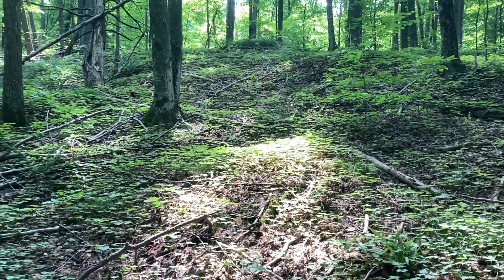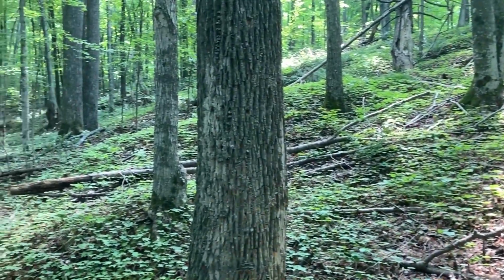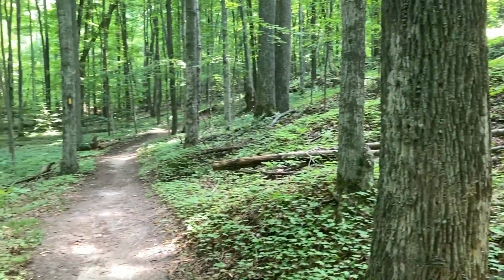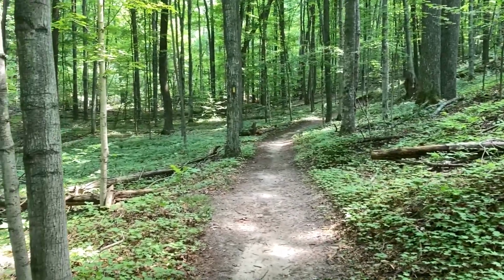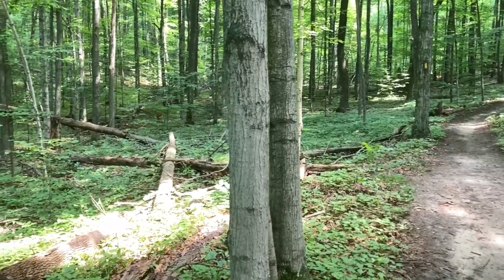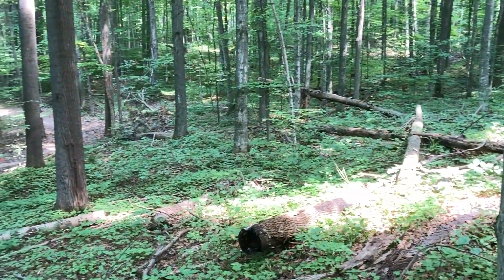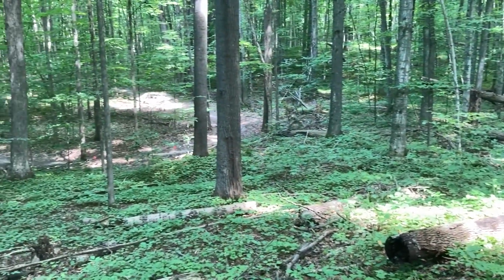I'm out in the early afternoon walking through this natural area. So the sun is going to be in a different location. The lighting's going to be different in the morning time and in the late afternoon time. Actually a little bit brighter than I'm used to. So I'm working with that, but I'm also looking around to see what's highlighted by the sun.